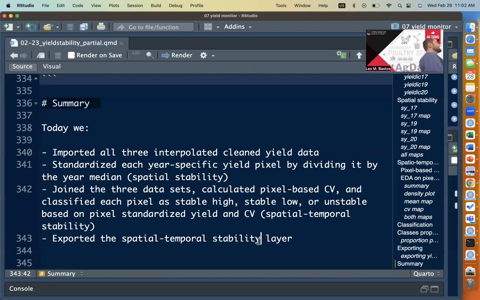If you have only 2 years, well, I guess it's better than just 1 year. But even with 2 years, if one of those years is a really good year for yield and the other is a really bad one, then you may be making decisions that are not really representative of the average weather you see on that field. So 3 is perhaps the minimum, but the more you have, the better. If you can get access to yield data across multiple years for any field you're working with, that's probably going to give you a better understanding of the yield stability of that field when you do this type of analysis.